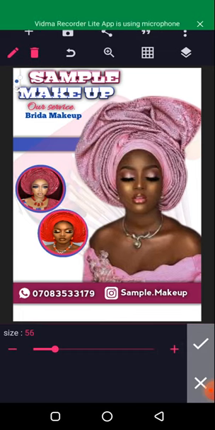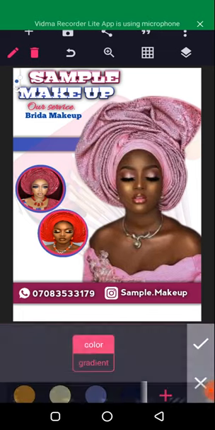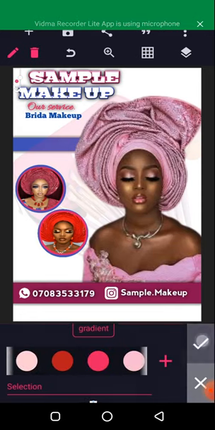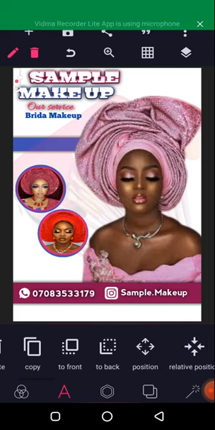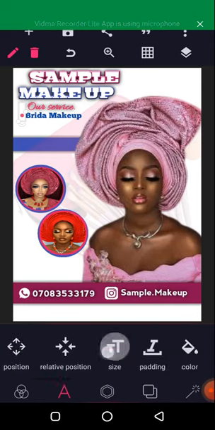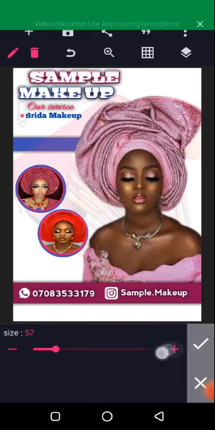So I've added the size. Let me change the color. Okay, I think that's better. Then the position. I'm going to bring it. So the size is not really okay, so I'm going to add to this size. I want something bigger.